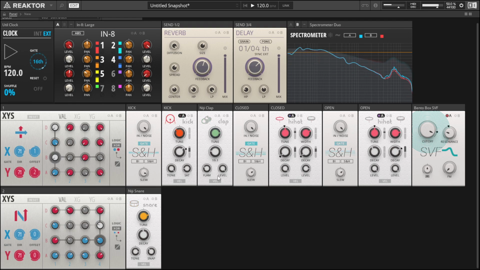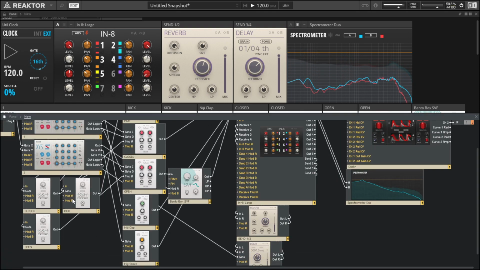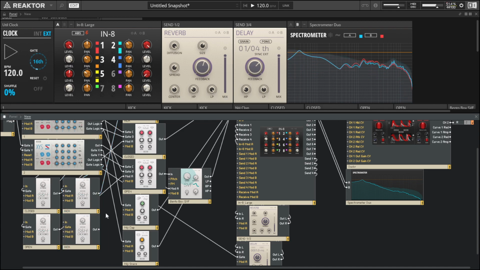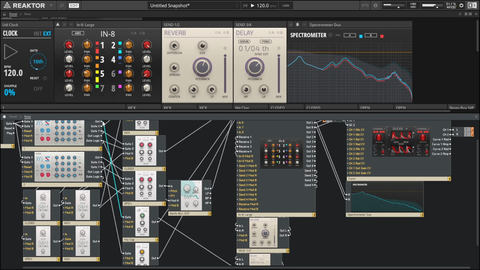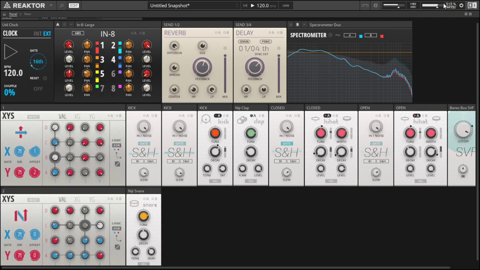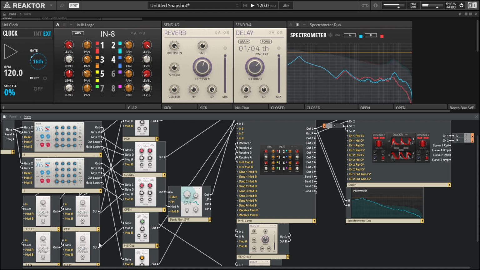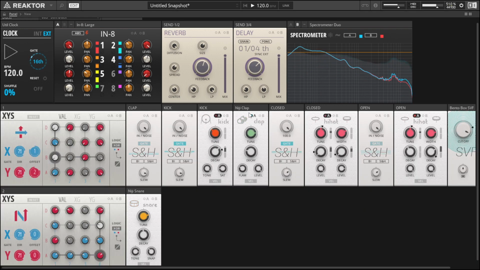Alright, this little clap here is kind of annoying me a little bit. Let's throw on a randomize for it as well. What's triggering this clap? The out, so that's going to trigger that. Oh, right, I need to rename it. It's usually not a bad idea to put a sample and hold for every single drum instrument and then just have a little bit of movement going on. You totally can.